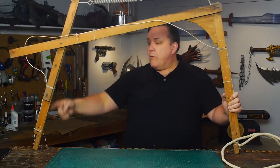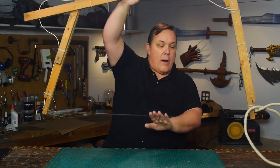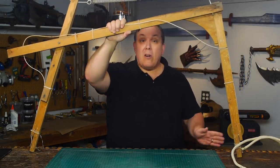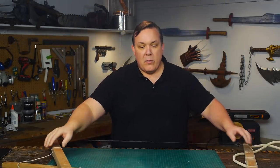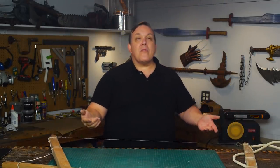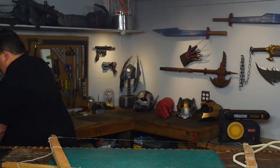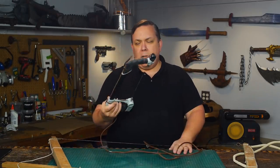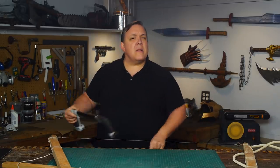All it is, is a bow of wood with a spring along the top to keep tension on the wire. It's a little complicated, but it was built to do really large objects. If you wanted to, you can easily just make one through any kind of piece of wood that you want to bend around. And if you're insane, you can just run one through a hacksaw, but honestly, that doesn't seem that safe. It works, but it doesn't seem that safe.